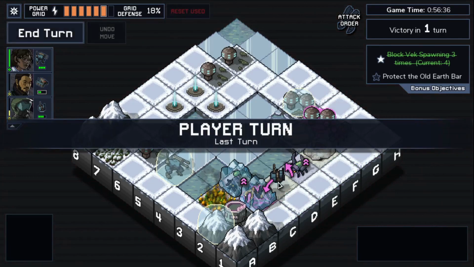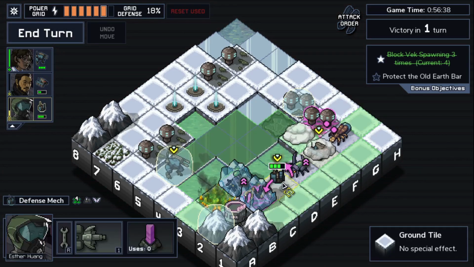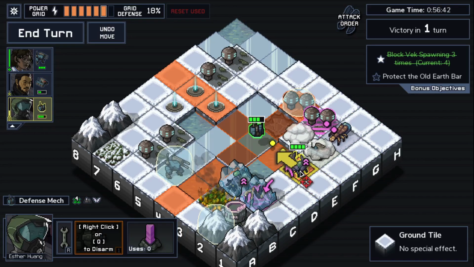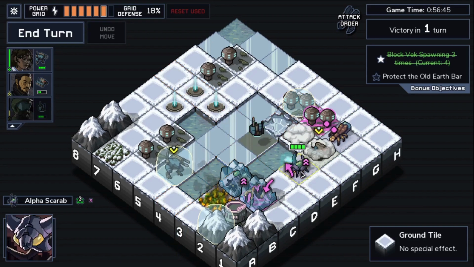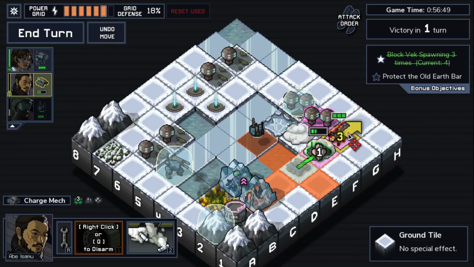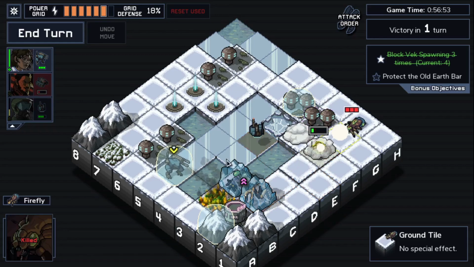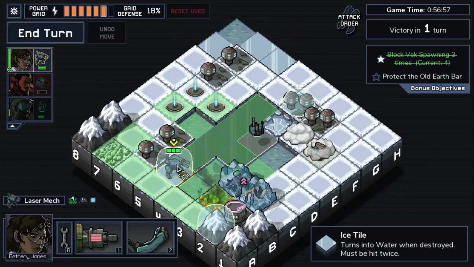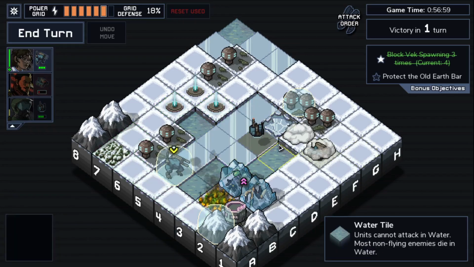To second island, nothing scary coming out. Get more SP. Yeah, and luckily with the extra damage you can destroy it, because this one was too far away. One more dead. And yeah.